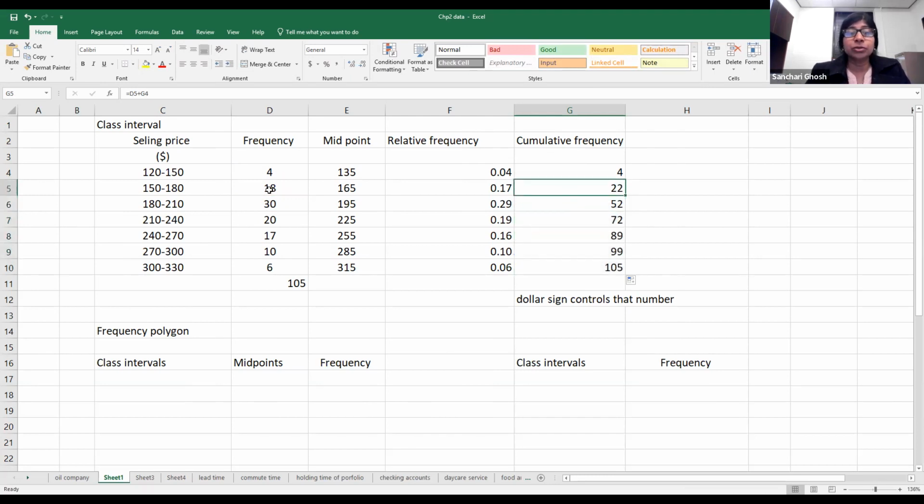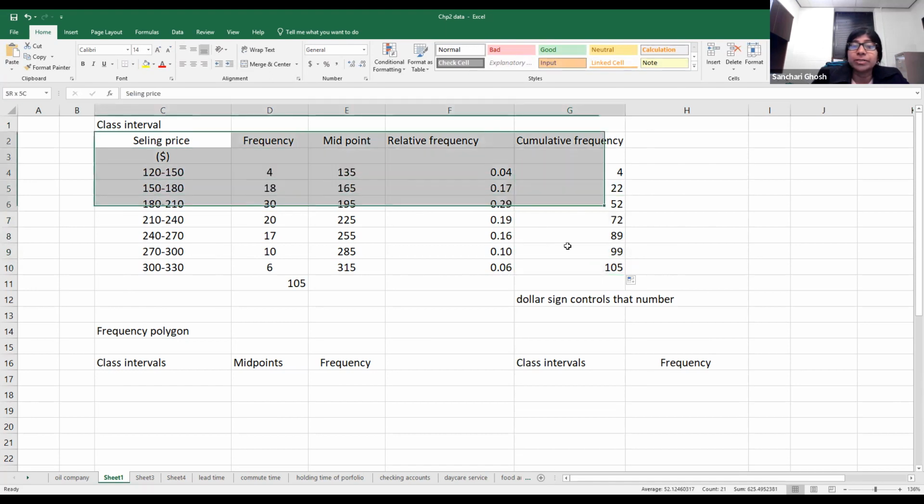Again, manual thing. You just cannot go on computing, especially if you have a large distribution to do. In practical life, you may have to do much larger distributions than you face in assignments or exams in your course. So what I did, I put 18 plus this, always on the last column of cumulative frequency. And then in the next one, I put this one, not from here, plus 30. So when Excel understands that you're adding them, somehow it realizes you're accumulating them at each point. So that's how 105 comes up.